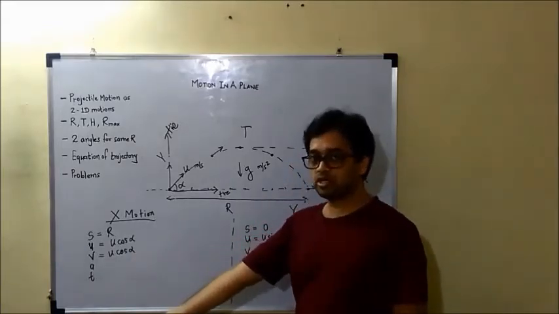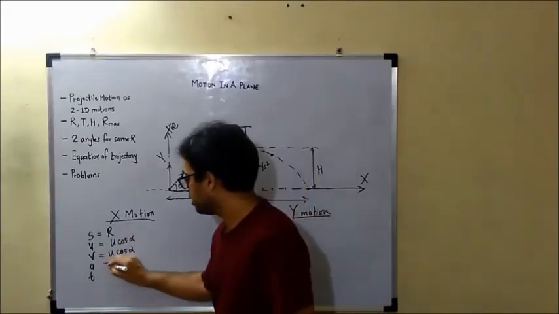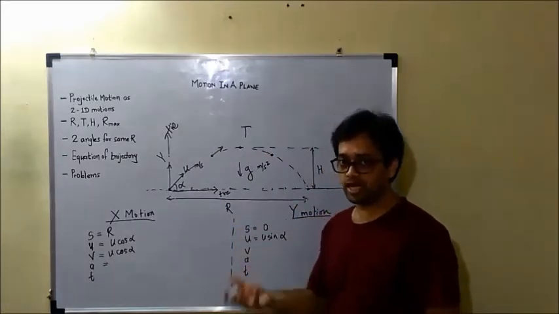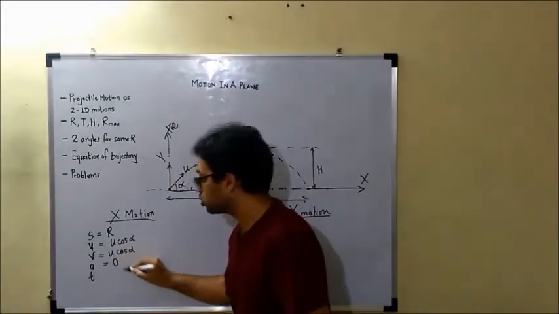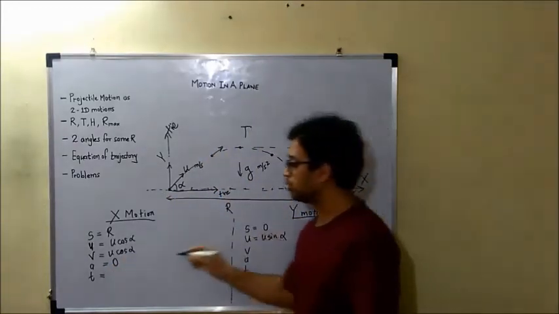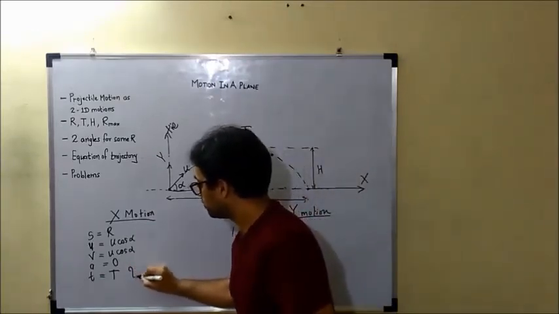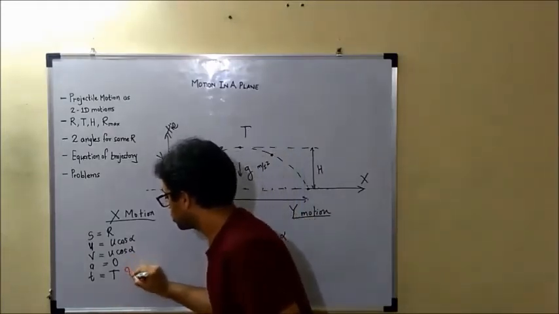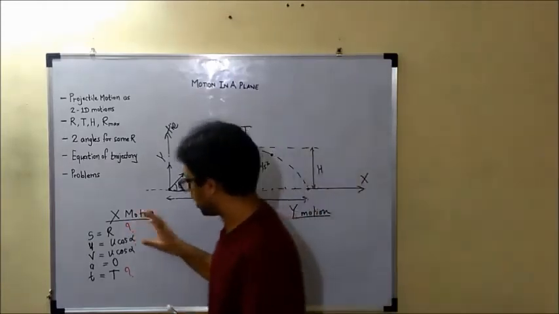But you could have intuitively found it out, because there are going to be 4 known parameters in here, and that is why you could have kept it as unknown and then found it out by using one of the kinematic equations. So what is the horizontal acceleration? I have reiterated it many times. It is going to be 0 meters per second square. How much is the time for the horizontal motion of the shadow? It is going to be the time of flight that we need to find. So this is an unknown, a question mark in there. Let me put it in red color. This is a question mark, right?